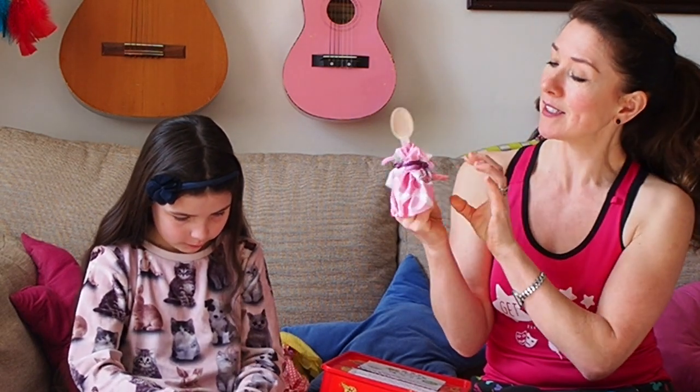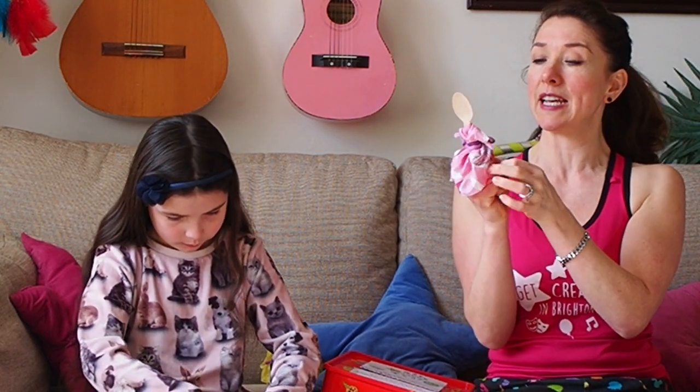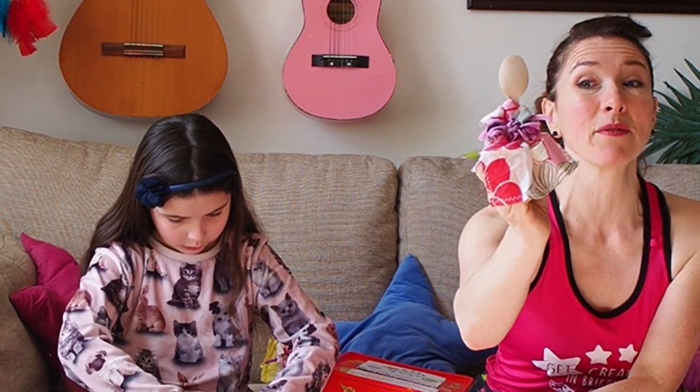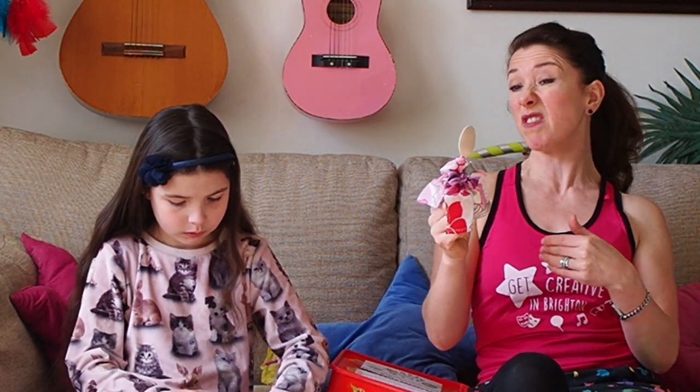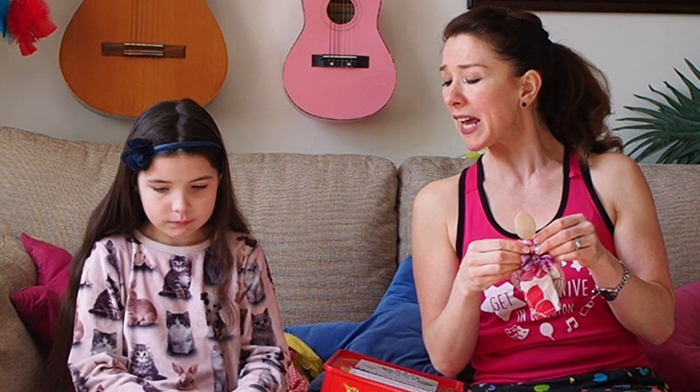And there we go. So can you see I've got quite a nice little dress here. Now, you could choose whether that's the front or whether that's the front. I was going to use that as the front, but you could do it with the bow at the front instead. Do you want a hand?